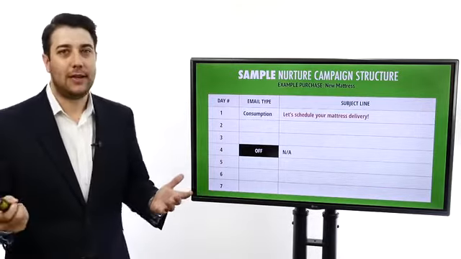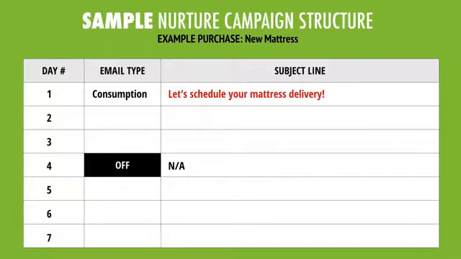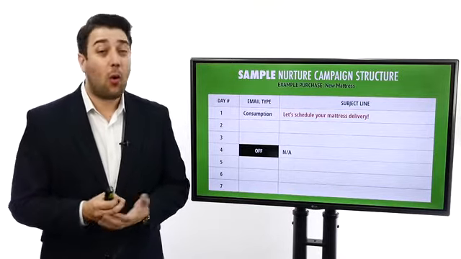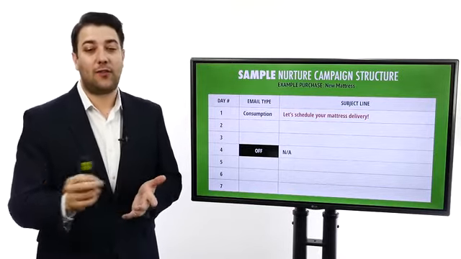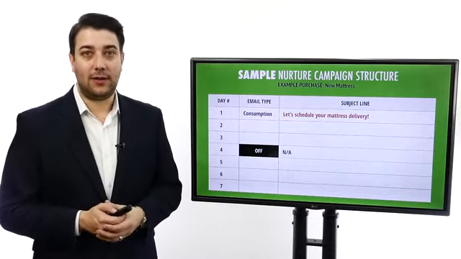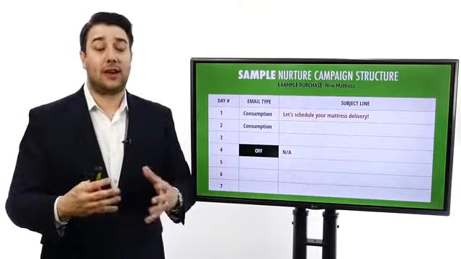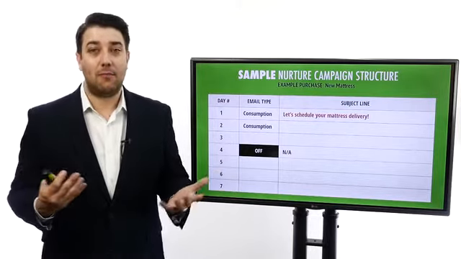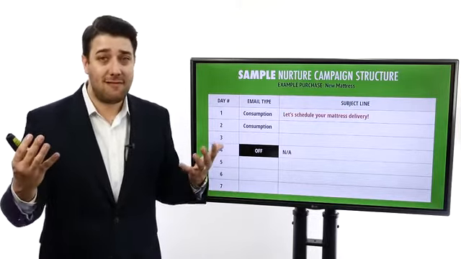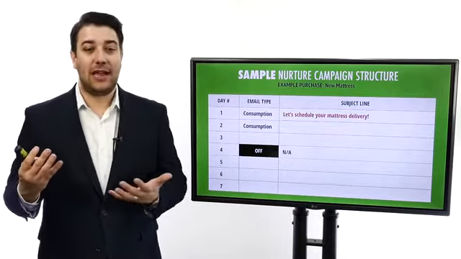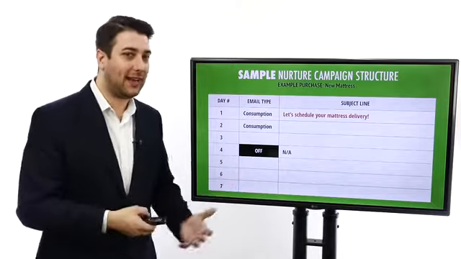So what would the first consumption mail be? Let's schedule your mattress delivery, right? Especially if you made the purchase online and weren't able to do that right there with the rep. Or if you did, it may be confirming your mattress delivery date. All these emails are to keep you excited about a purchase you've made, money you've given up in exchange for nothing. I have to continue to paint the picture and teach consumption before you can actually consume.